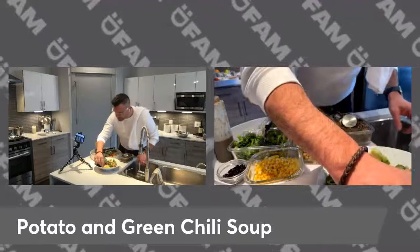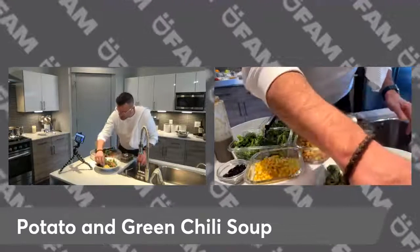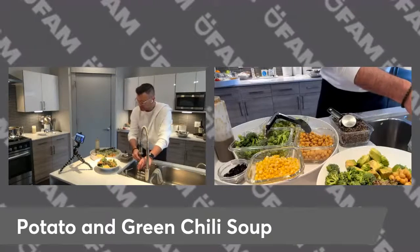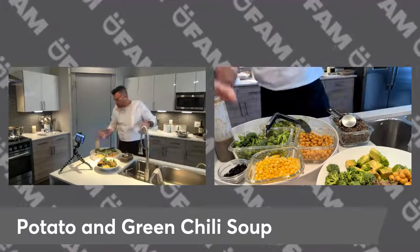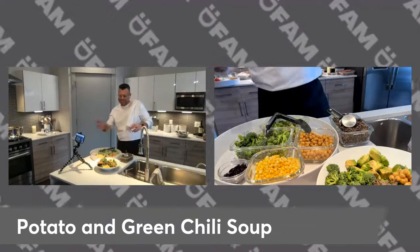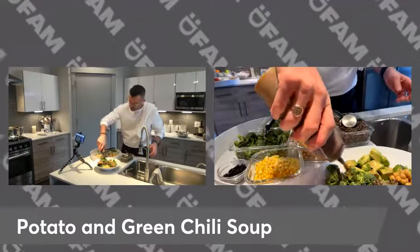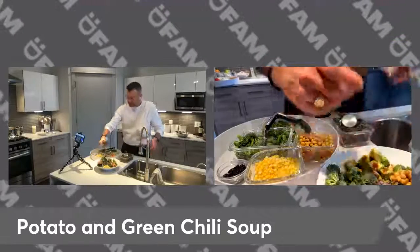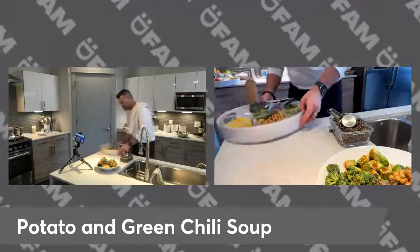I've got some strings from the corn. This shows you that I literally cut this off the cob an hour or so ago. It tells you that that is very fresh corn. So then we're just gonna douse it with Margaux's balsamic. This stuff is so good. Oh, that's about what she likes. Right there. Voila. All right, we have our salad.